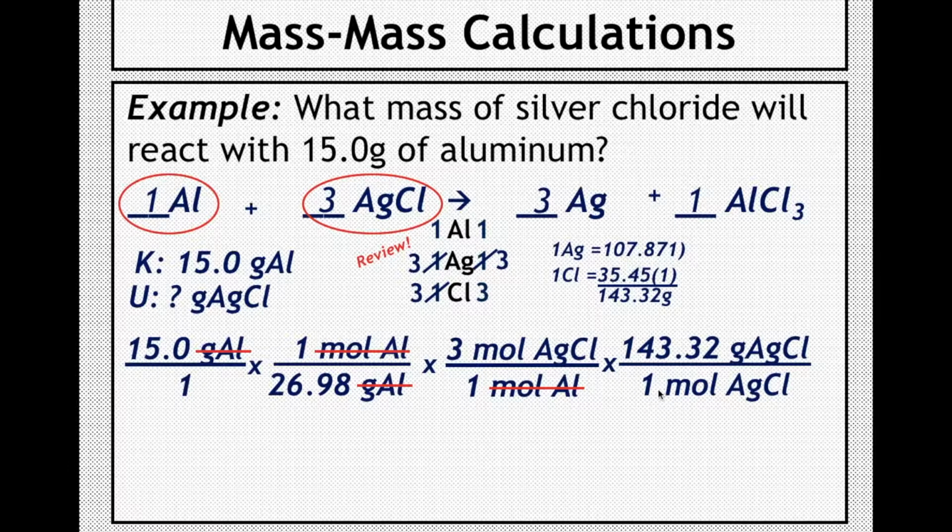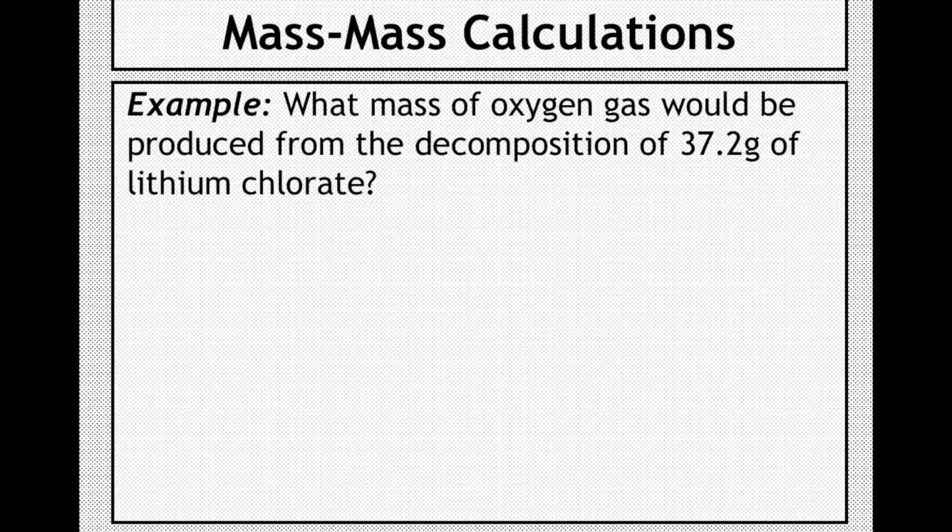But this right here just means for every 1 mole of silver chloride, you're going to have this many grams of it. Then you just plug it into the calculator. You take 15 divided by this times this, and you push equal sign. And you should get your answer. So that's no big deal. Just that extra mole-to-mole ratio step, that's new to us.